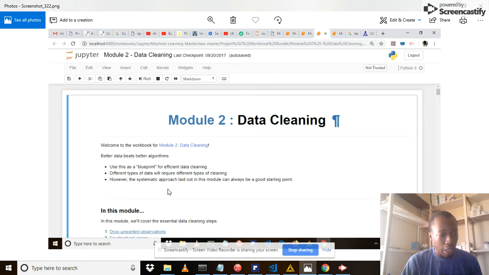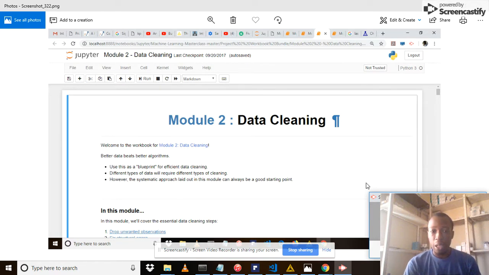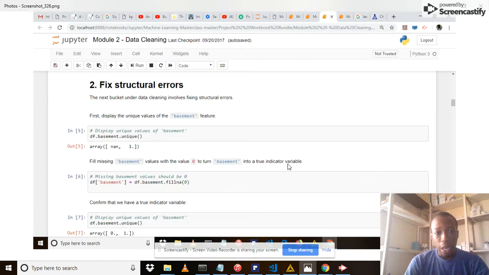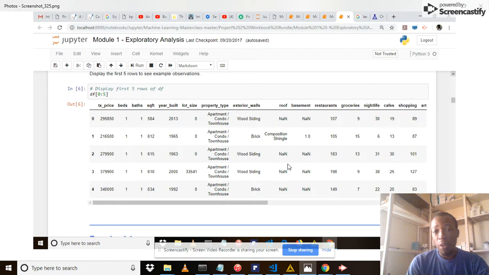As data scientists, if you have 10 hours to do data science, you are going to use 8 hours out of the 10 to do data cleaning. It's very important because real life data is very messy. So you need to know how to drop unwanted observations. In machine learning, you find out that some features are unwanted. There are things that don't relate to your target variable, so you want to drop them. If you don't drop them, they are going to overfit your model.